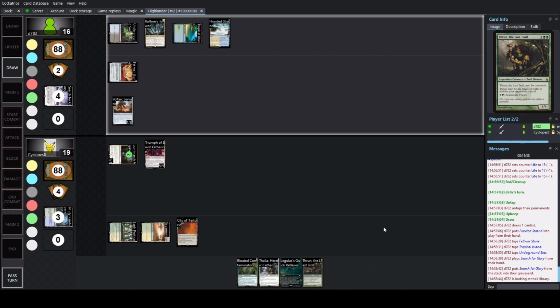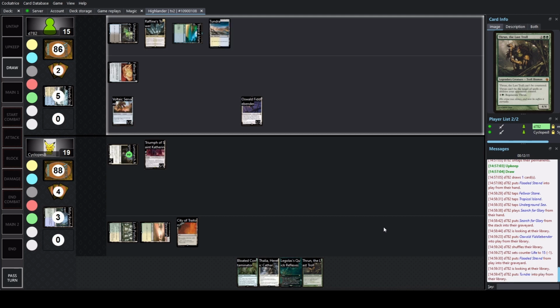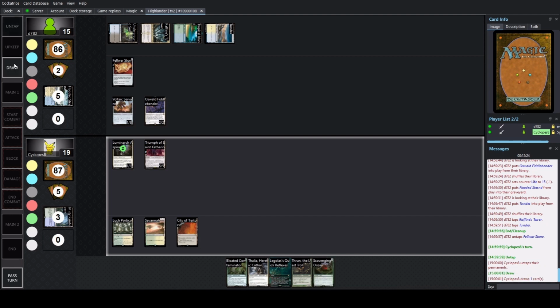Grab that. Probably fine. It's probably good enough. We'll grab an Oswald. Okay. Crack this Flooded Strand. Grab a white or blue source. We'll grab Tundra. Now we actually grab the Tundra. Cast the Oswald. Move to end step? Yes. Untap Fellwar Stone. Go ahead. Okay. Attack. Draw.